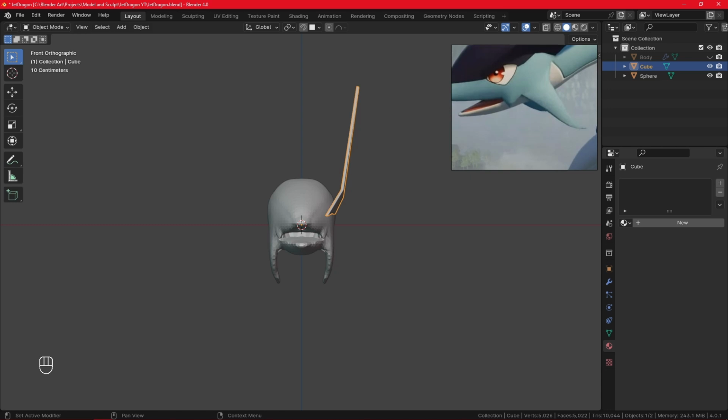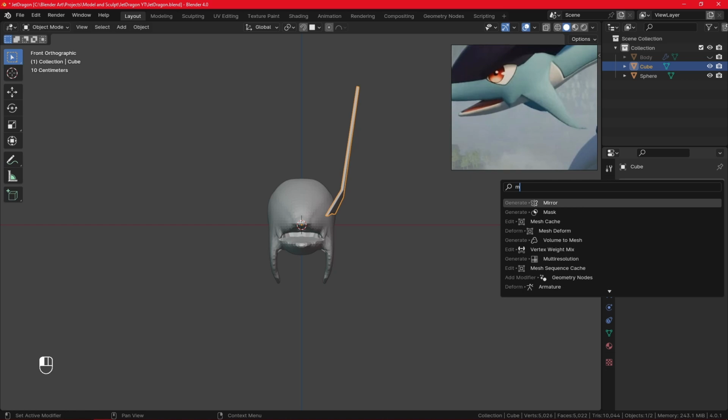Let us mirror this jet fin like this. I'm going to use the mirror modifier.